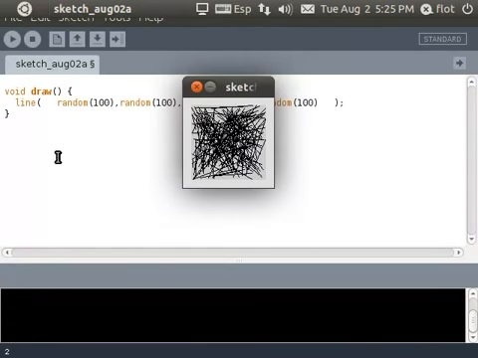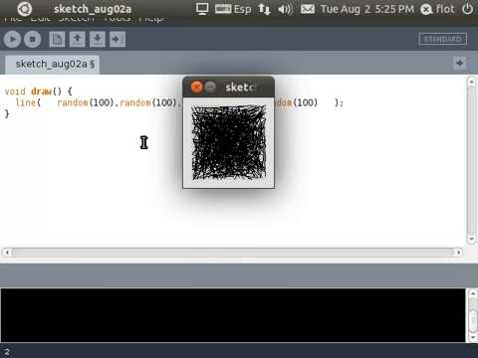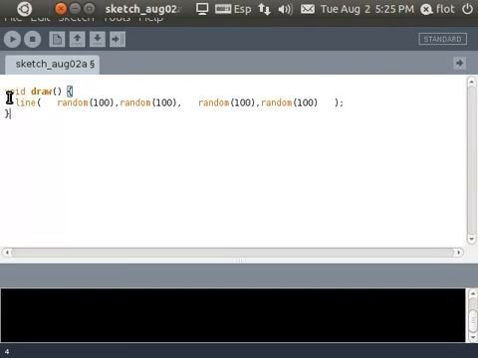Whoa, that's a lot of lines. Now it's becoming all black. What is it doing? Well, this is one nice thing in Processing. Of course, in other programming languages you can do graphics and draw, but usually it's much more complicated than here. Here, practically with two lines, we're making this animation.